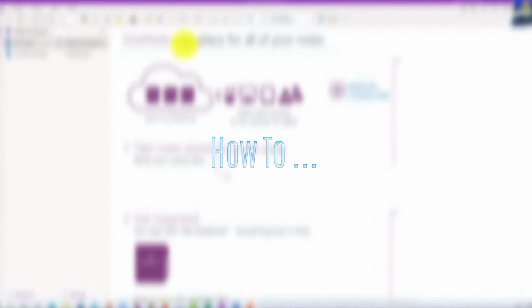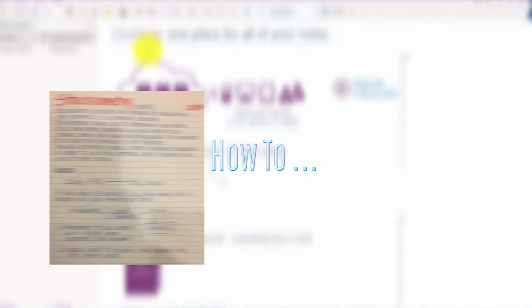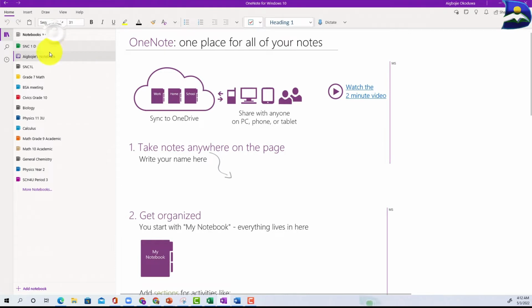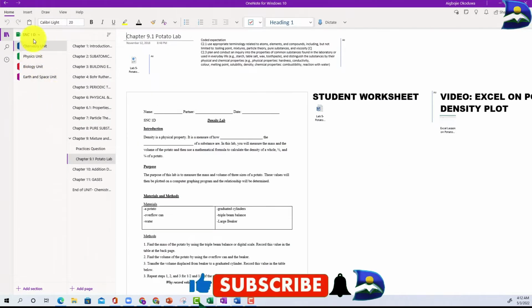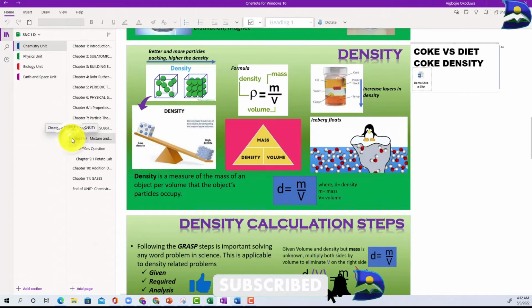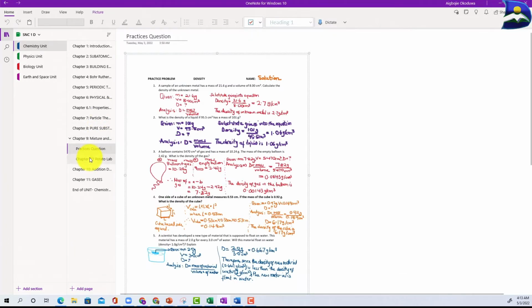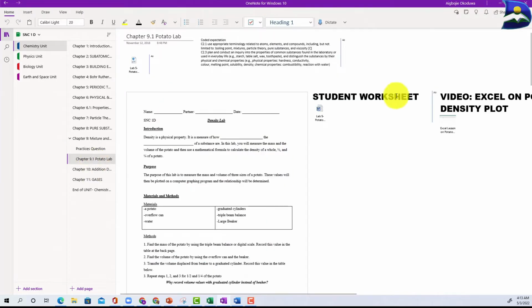In this video, I'm going to show you how to create your personalized notes or textbook using OneNote, and this is how it's going to look, where you're going to be able to create something like this, starting from creating units to chapters, and from chapters to sections in a chapter, in order for students or you to not only have an organized take on your work, but also for others to be able to retrieve the information, analyze and access it, and to be able to be successful in the content that you've created digitally.